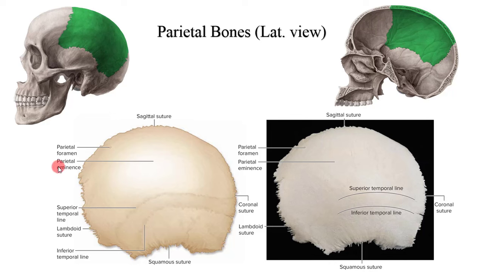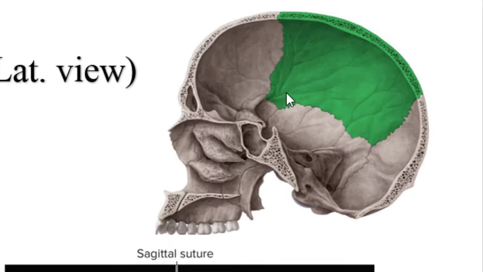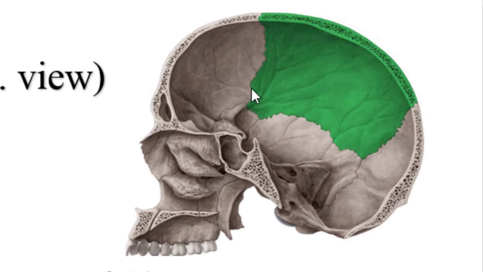A parietal foramen sometimes occurs in the posterior third of the parietal bone adjacent to the sagittal suture. A tiny emissary vein travels through this opening, connecting the venous sinuses with the veins of the scalp. The internal surfaces of the parietal bones retain the impression of cranial veins and arteries that branch inside the cranium.